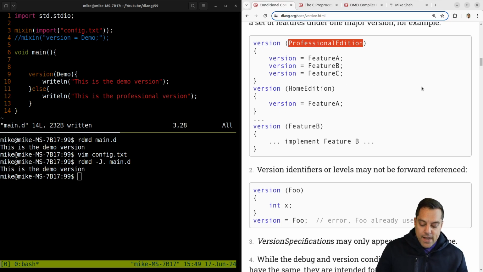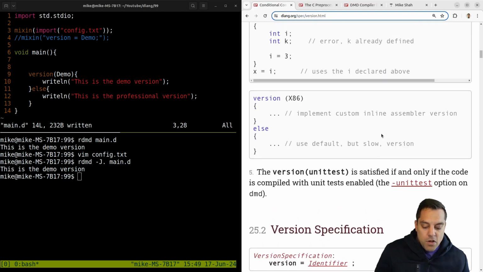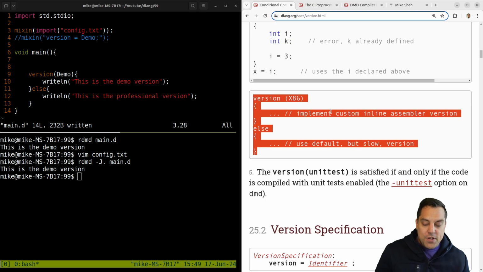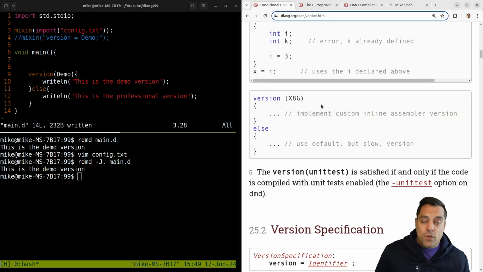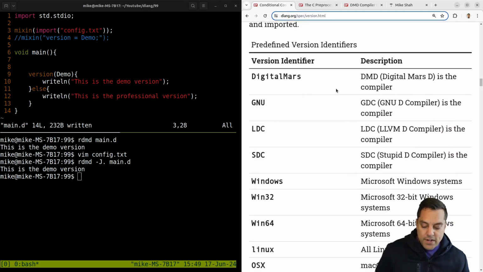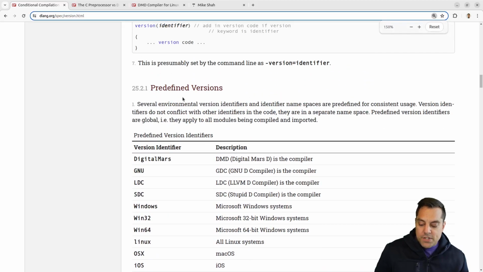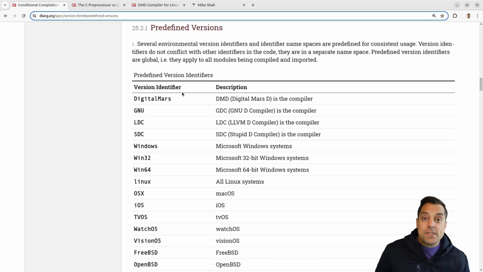Okay, now the last thing that I really want to talk about here, and where I mostly use this feature, is demonstrated right here. So you have some platform specific detail, like maybe it's your architecture being x86 or ARM or something of that nature. That would be important. So let's go ahead and scroll down here. And let's actually make this bigger just for a moment. You'll notice there's a bunch of these predefined versions available. So these are things that we can automatically detect here.